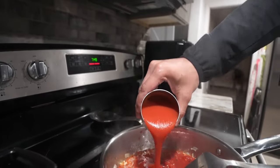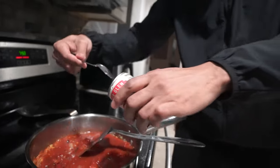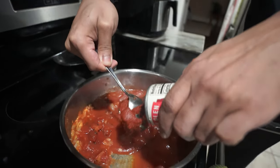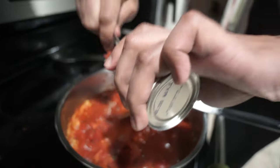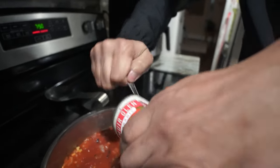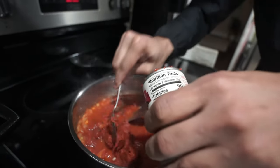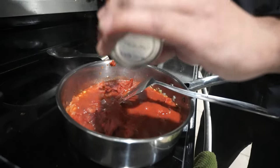Yeah. So that's tomato sauce. A bit of tomato sauce. It's cool. Scoop it in. Pull that out. Yeah. Go around it too. Make sure you get all that. Go around. You don't know nothing about that. That's called a spiral. It's a spiral. Yeah. Man, that's thick. As long as you get most of it out, you're not gonna get all of it out.